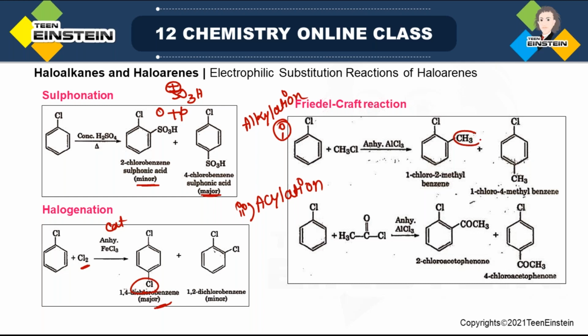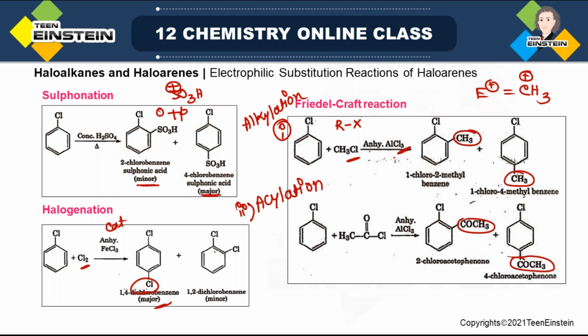So see, in the first case some alkyl groups are inserted because here the E plus is this alkyl group, not just any CH2, it may be another alkyl group also. But in the second case COCH2, so this is an acyl group inserted, so that is why the name is different. And what type of reagent have we used as a source of this alkyl group? We have used some alkyl chloride. So for Friedel-Crafts reaction we use alkyl chloride. In general you can write it as RX, that is any other halogen.